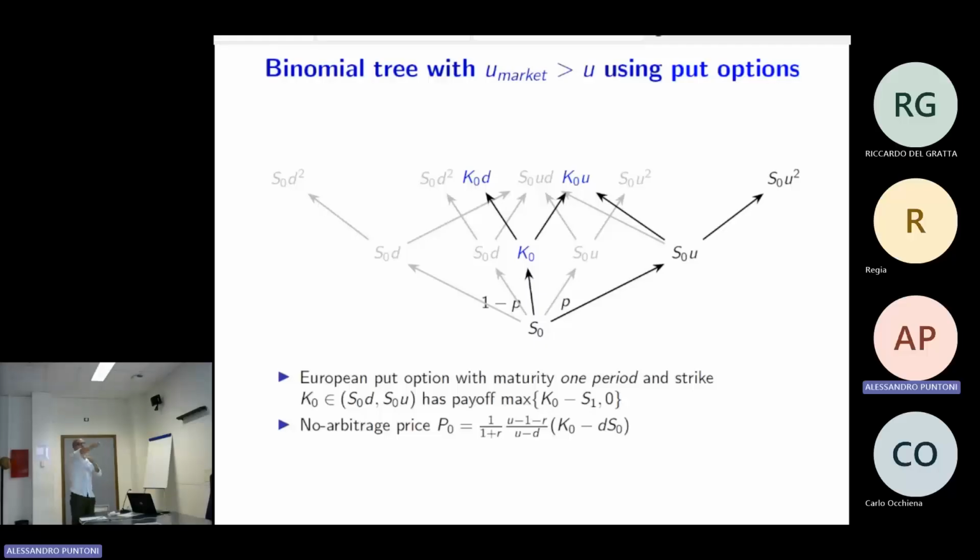The idea is that if the price of the stock goes up, you don't use the option, you get, let's say, S0u and that's it. But if the price goes down, you have the right to sell at price K. What is the meaning? The meaning is that you buy at a lower price, at S0d. After that, immediately you sell at K. Your profit is given by the difference between the strike price and the lower price. So this is the payoff.